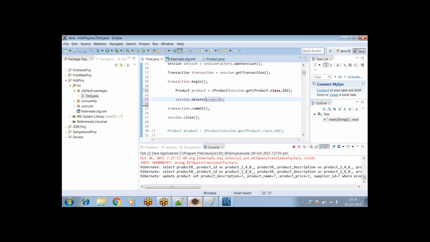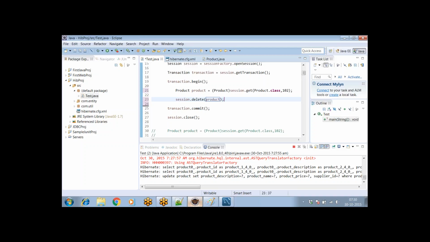So what happens when we do this? You will find that the record associated to this product object will be deleted from the database server.